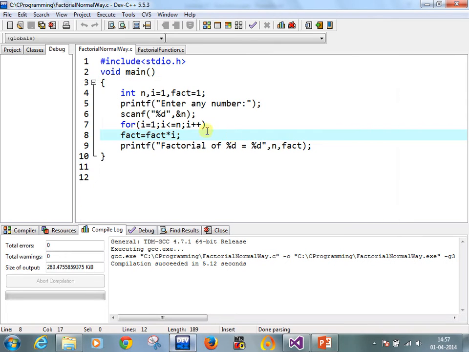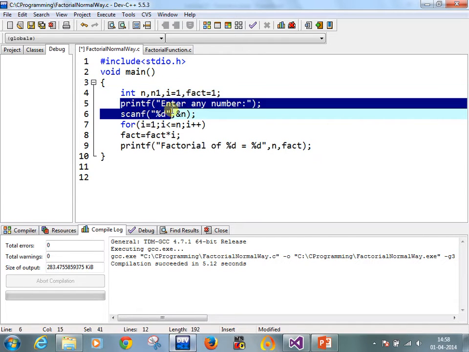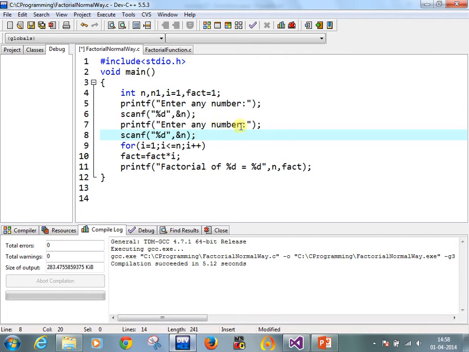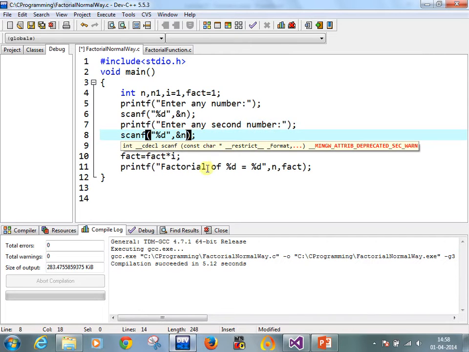Now assume that I have a requirement to calculate the factorial of 2 numbers. Let me declare the variable n1, the second value. I'll again write the code for printf and scanf, asking to enter any second number, and read it into n1.